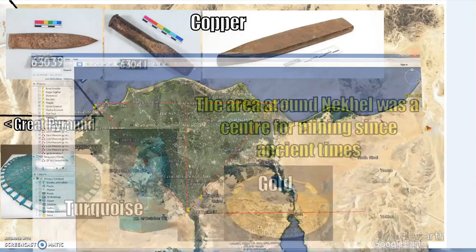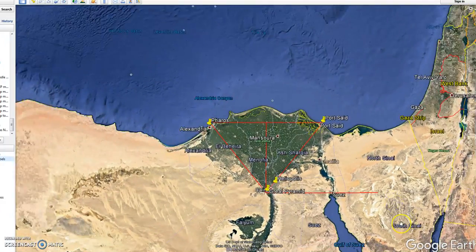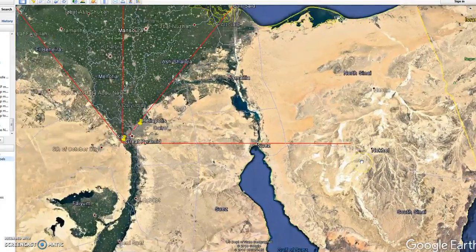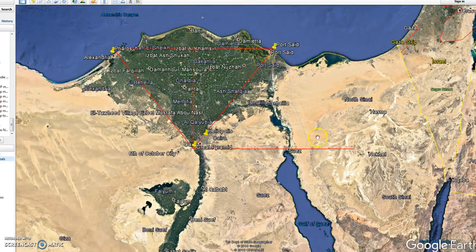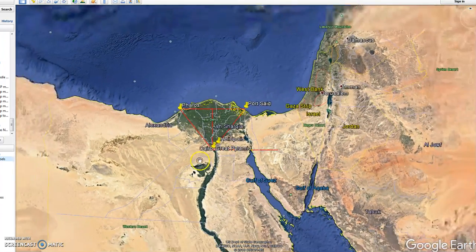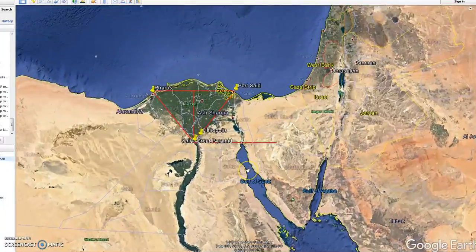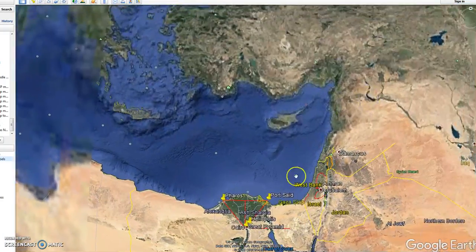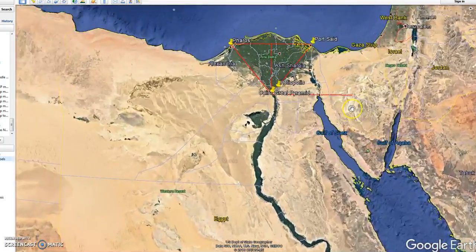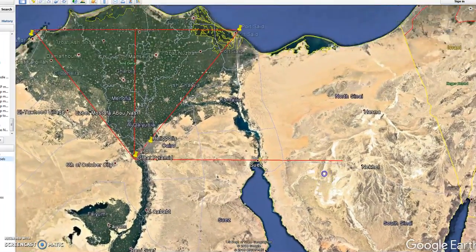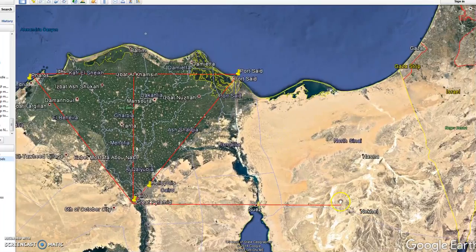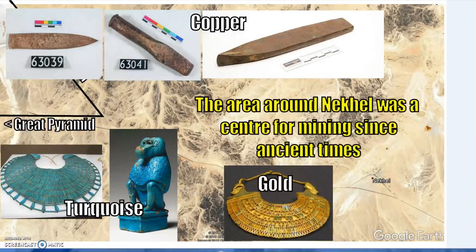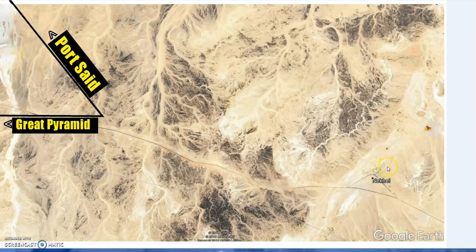But now, so where is that? That's pretty much smack bang in the middle of the Sinai. This was one of the earliest regions conquered by the Egyptian Empire. Egypt was traditionally limited to the Nile, but there was an effort to expand, and for instance, they later moved up into the Eastern Mediterranean there. But if we zoom in, you can see, if we were to follow that red line down to Nekhl, there we see the point, and there we see the capital city of that Sinai Governorate.